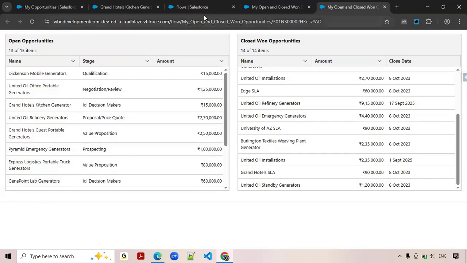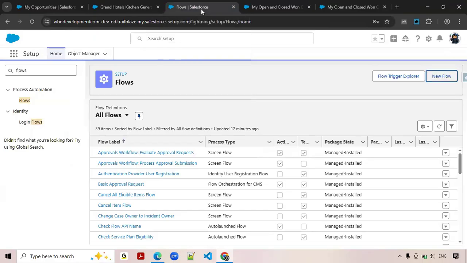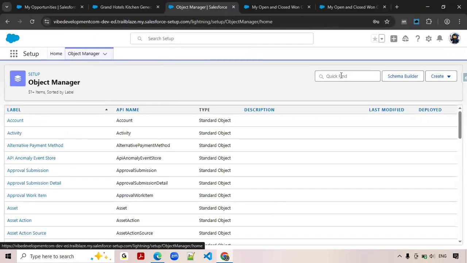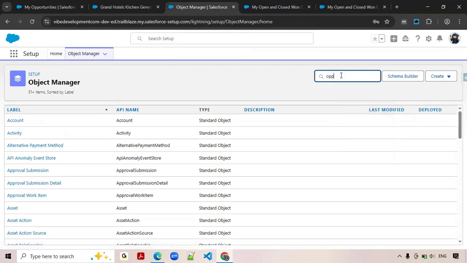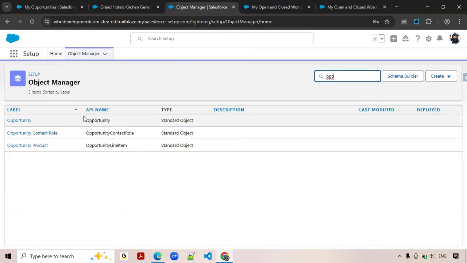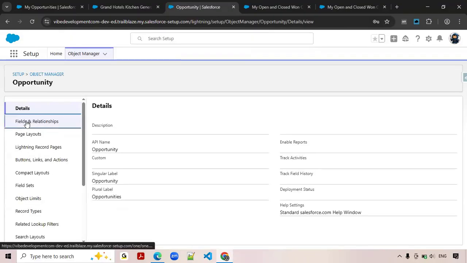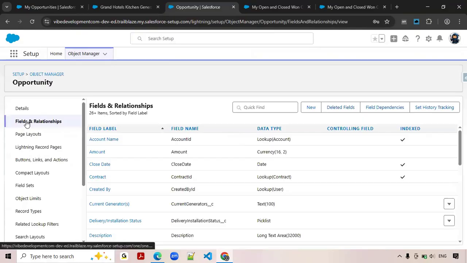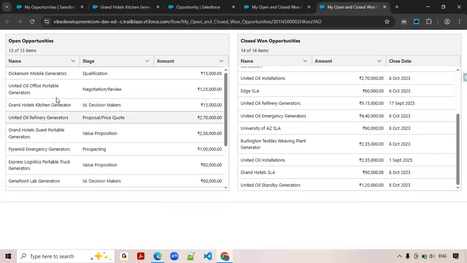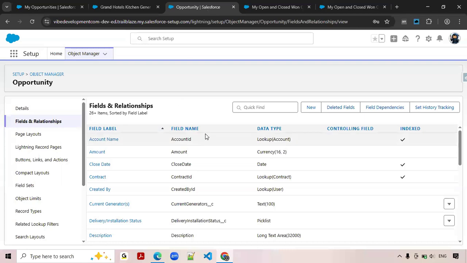Regarding this, we can do it with a formula field. Go to the object manager, come to the opportunity object, then fields and relationships. I'm creating a formula field, and I'm going to access that formula field here so that it becomes clickable.